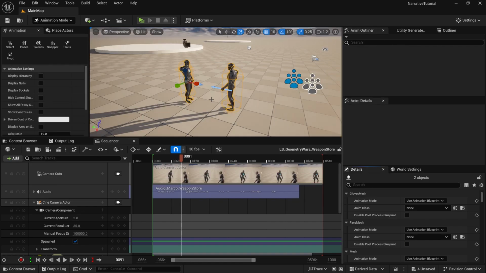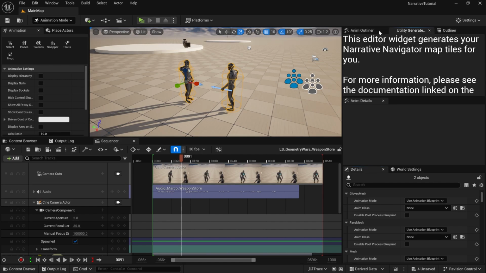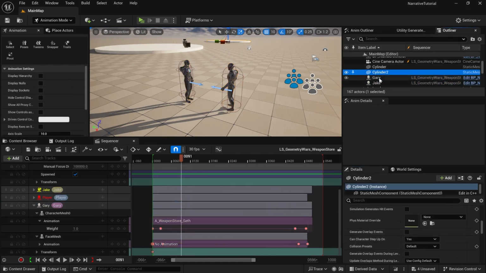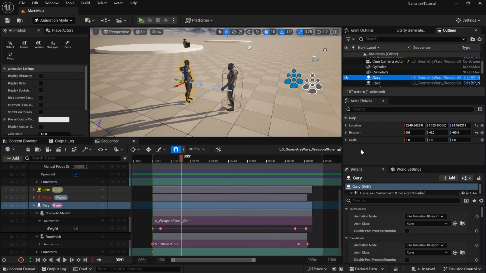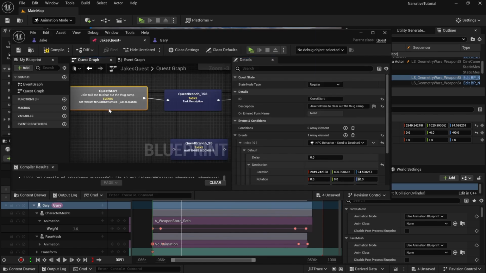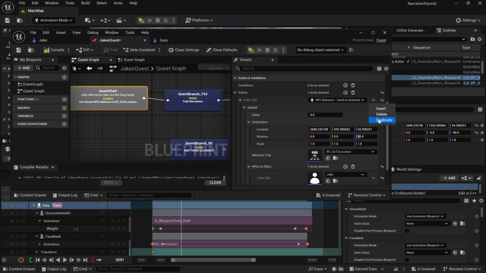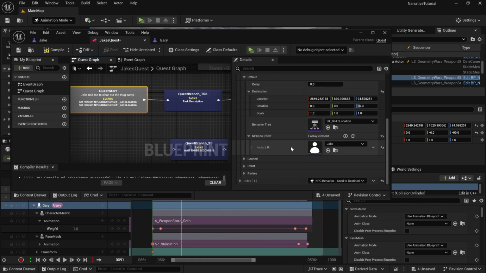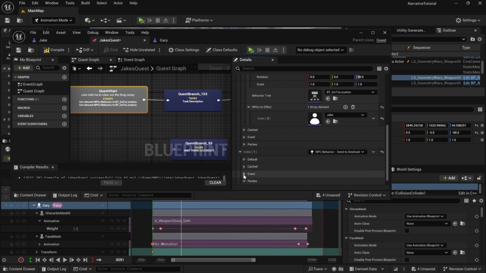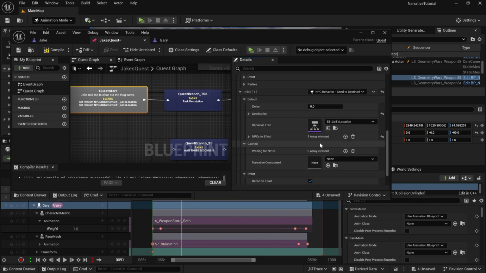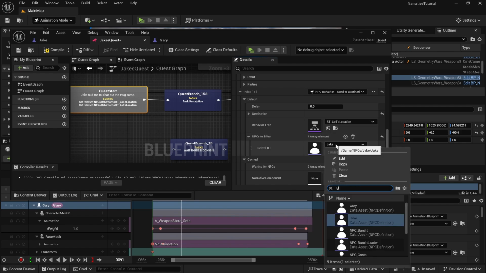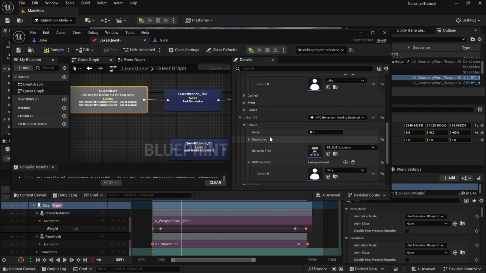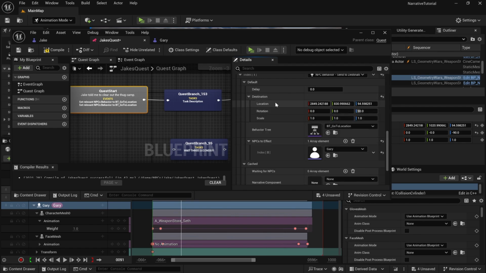Okay, so before we delete these NPCs, what I'm going to do is I'm going to click on Gary because we want Gary to run to his start location as well, right? So what we're going to do is we're going to copy this value here, and then in the quest we can duplicate the send to destination, and as well as sending Jake to his destination, we're going to send Gary to his destination.